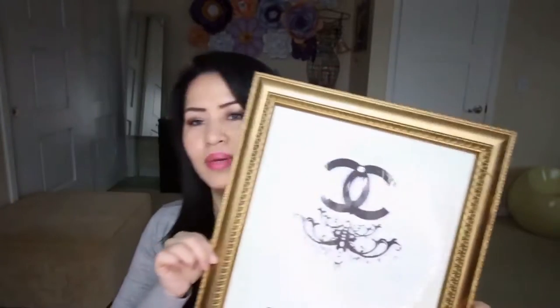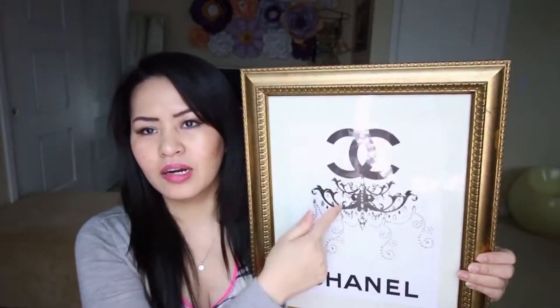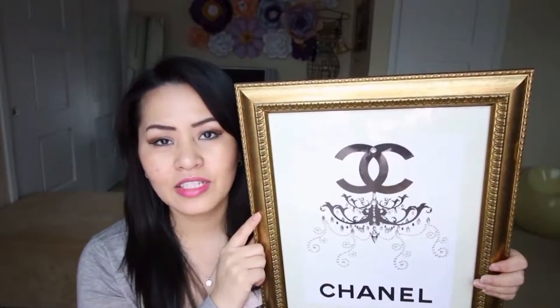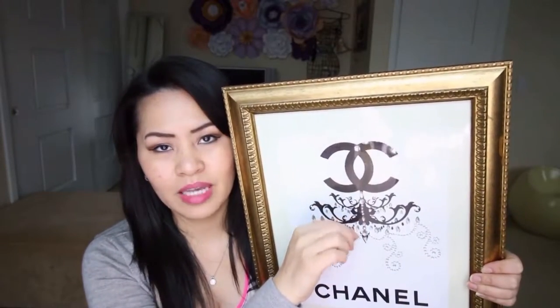And today I'm going to show you how I'm going to make this wall decor right here, and it is Chanel inspired. And I made this for my bathroom because my husband had this frame in the bathroom, and it has like some really old flower picture, and I was just getting tired of it, so I wanted to make something different. And this Chanel logo and the chandelier right here were two separate items, and I found them online, and I just used Photoshop to put them together.